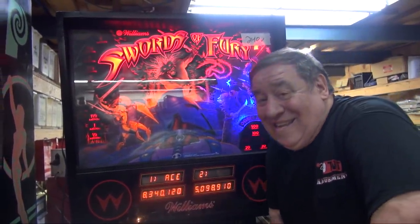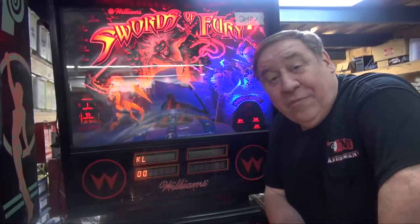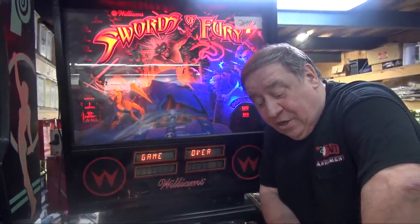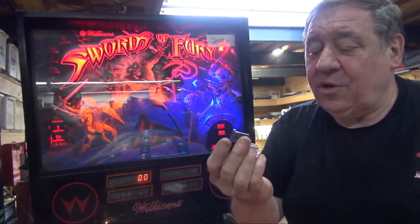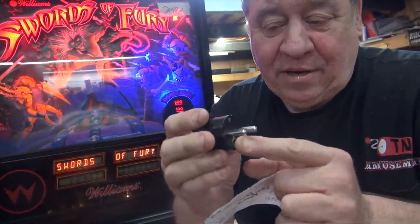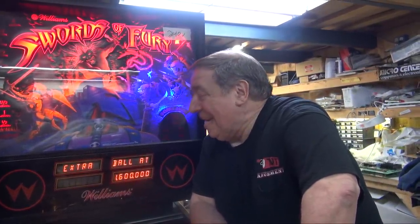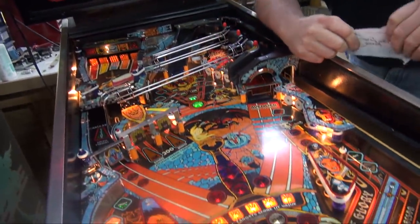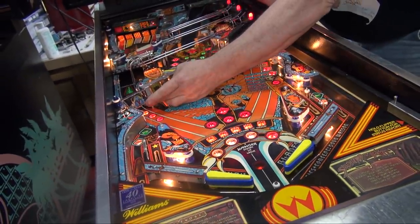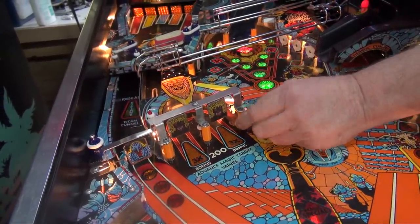Swords of Fun. Richard May's fourth and last game that we're gonna be shipping out. Lloyd from Cornop Warehouse is coming up to pick up the pieces. They're gonna go in a container. Converted to 240 volts, so that's one of those big fat plugs that we plug in. So Rich will be able to plug this in and play it immediately. He wanted LEDs up top, but regular light bulbs down below, just the way the game was. But we did put Cliffy's color bumpers here, plastic.